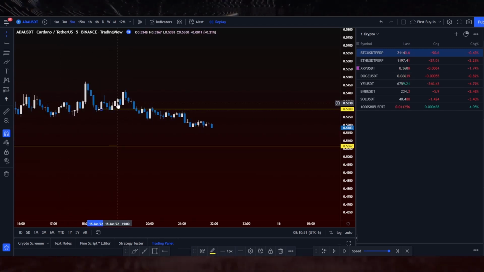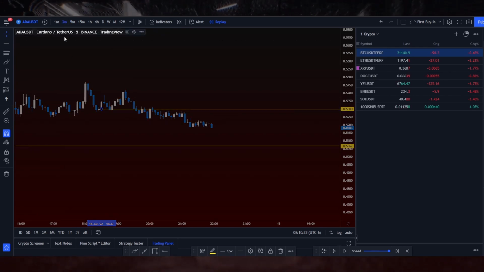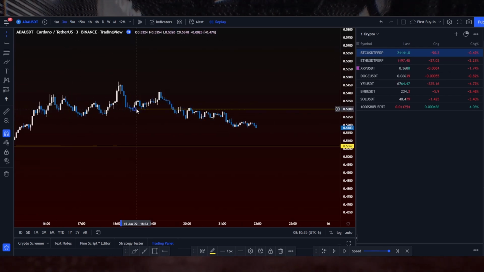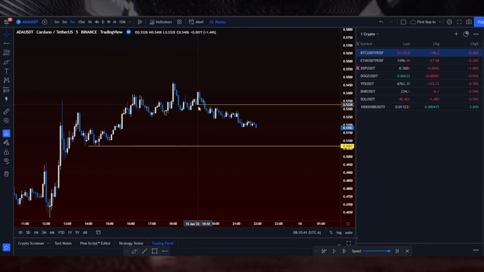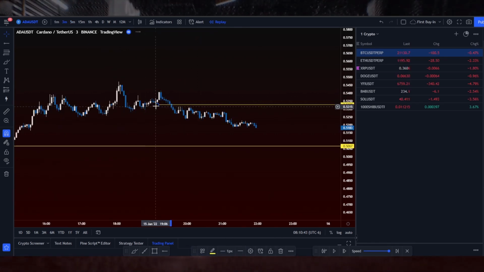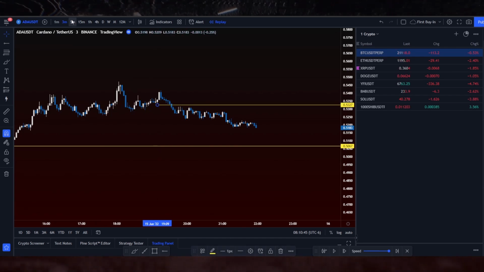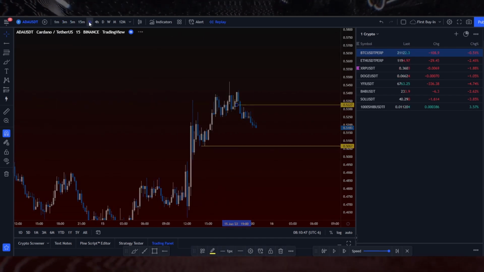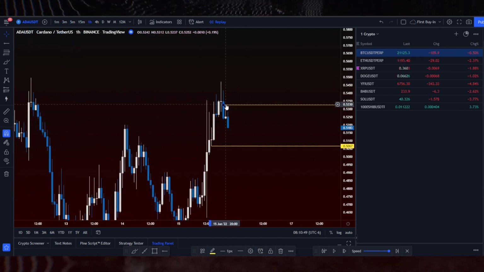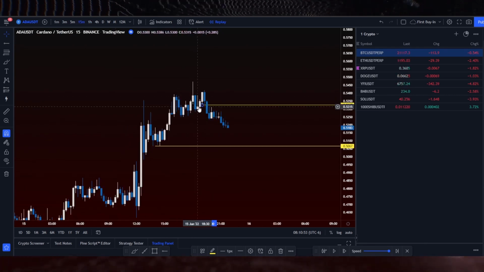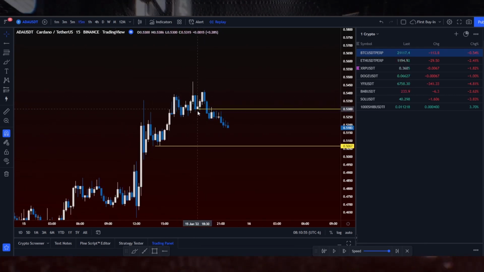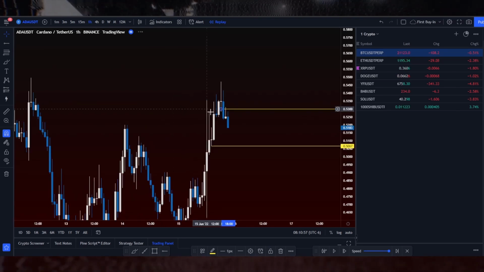It also hits the backside 5. You do have the 3 and 5 combo here. So you have the 5 and the 3 here. So this might be your ideal level on this one. Was this ever tested? It wasn't tested. So that's fine. If you had a short there, it's not tested. So instead it just goes after the 15-minute backside. So you've got a 3 time frame connection.